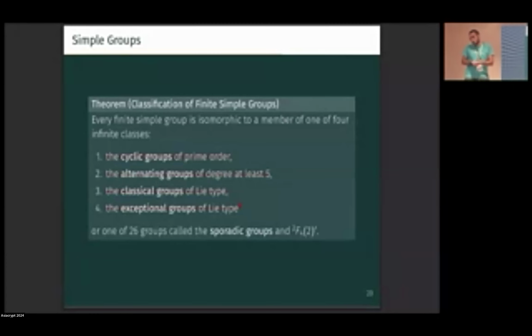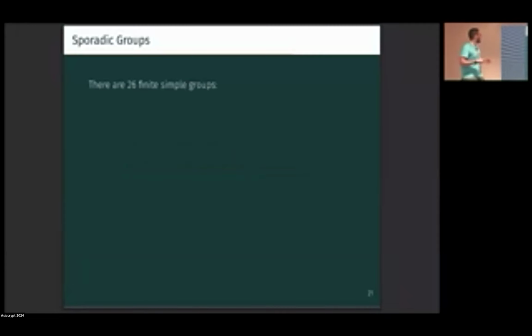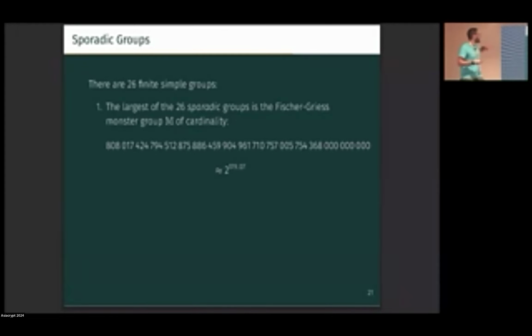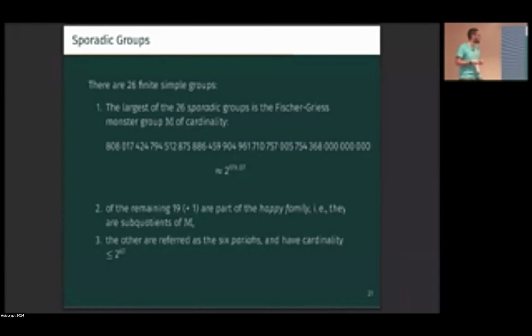We just need to solve the problem then for sporadic groups, and those are a very limited example. I'll go quick since we have little time. But the point is simple. Of these 26 sporadic groups that we know, there is only one which has a cryptographically acceptable size, that is the well-known monster group, while all the others are either a quotient of the monster group or too small for cryptography.